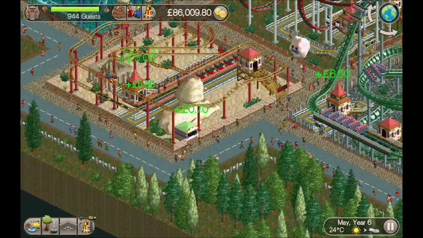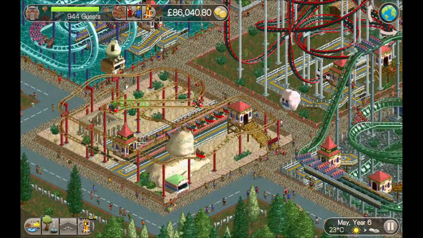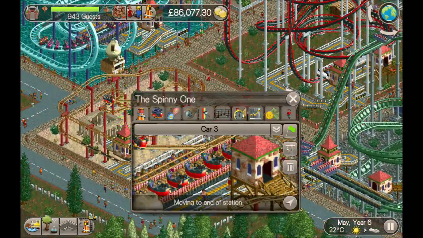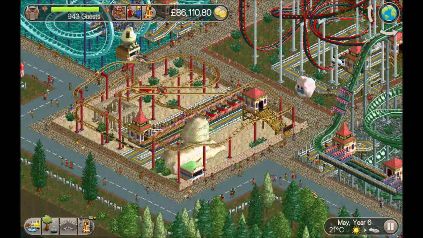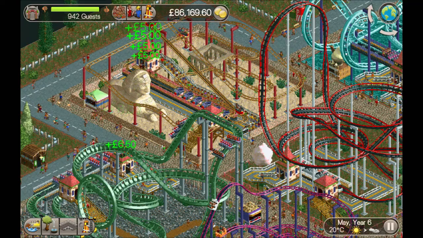So I'm going to guess the spinny one. So spinning wild mouse, the spinny one it is. What's the stats on this one? Nice, decent stats, Egyptian themed.